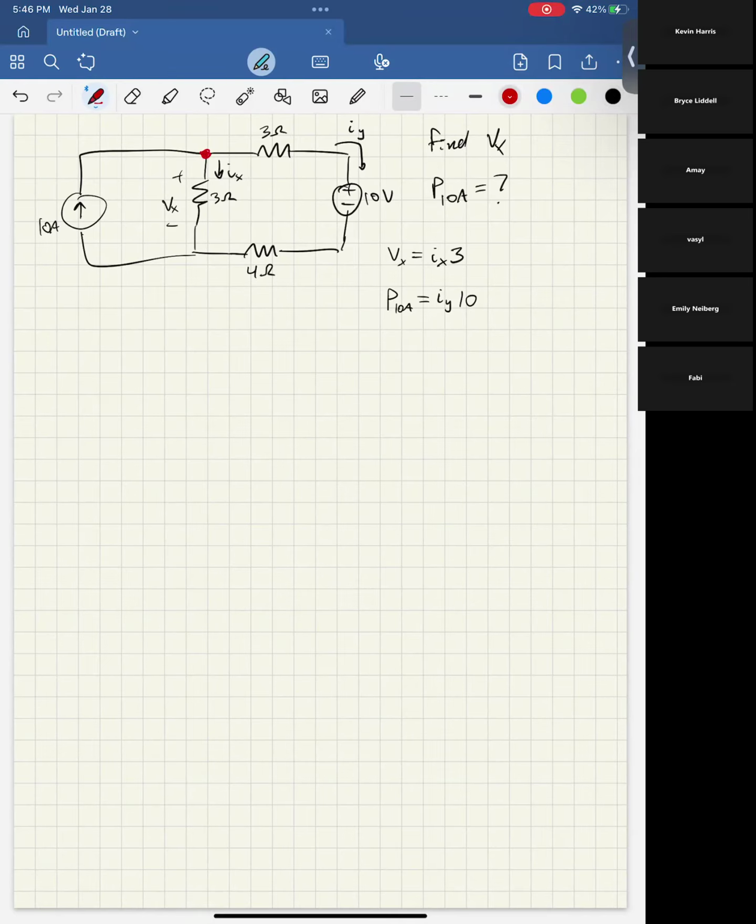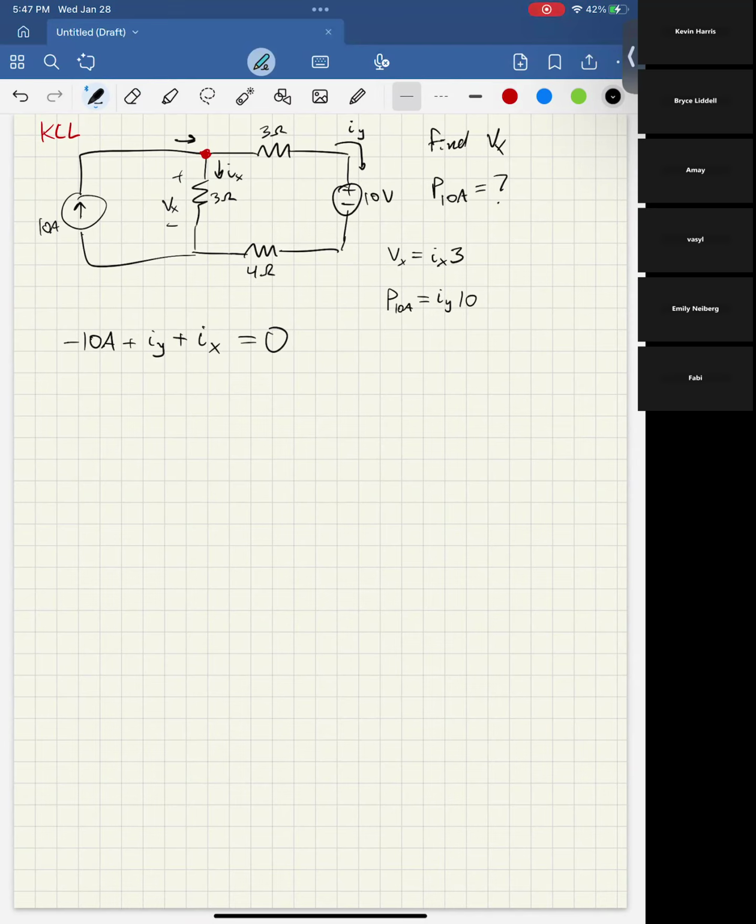To deal with currents, it's usually easiest to do a current equation, right? So KCL at this point? Well, let's do that. So at that point, we have going in 10 amps, right? So remember, if we have 10 amps here, then we have 10 amps here, we have 10 amps here, and that's going in. And then likewise, this is going to be our IY, right? So we have minus 10 amps plus IY plus IX equals 0, right? Because IY and IX are both going out. However, right, we still only have one equation and two unknowns, so we need to find some other equation to write.